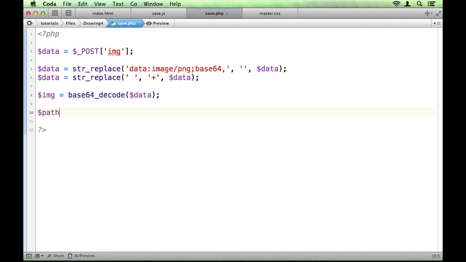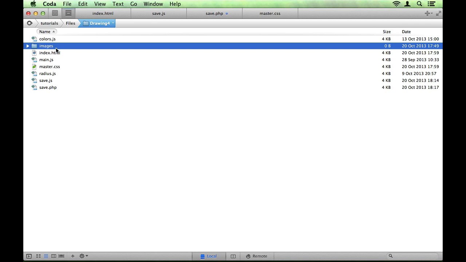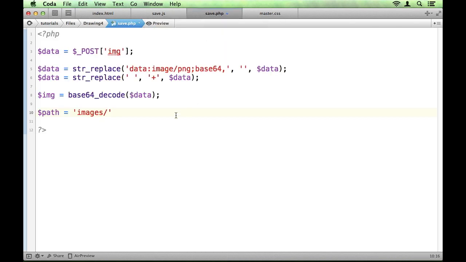So let's create a file path, somewhere to put this. I'm using this folder images, so you want to create a folder on your server called whatever you want it to be called. And then I'm going to append to that the PHP function uniqid. This is really handy because it gives you a unique number based on the time in microseconds. So if you're building some sort of system where you're going to have a lot of stuff uploaded to one place and you need unique names for all of it, this is a really good starting point.